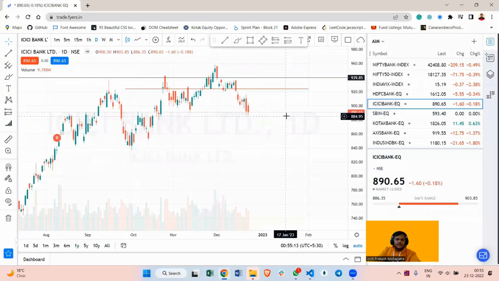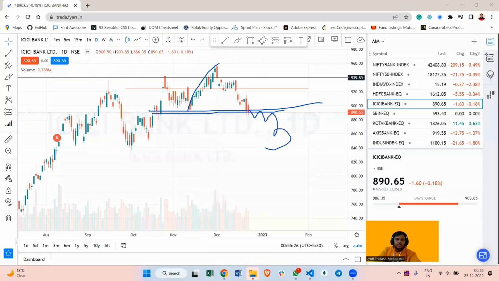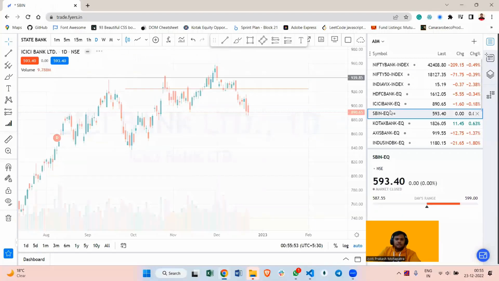Now let's look into ICICI Bank. ICICI Bank also trades around that lower level, which previously acted as a support level. So if tomorrow market trades below 890 level, then you can take trade for selling, and you can set your target to 885 to 880 level. And if it opens gap down around 880 level and it shows any kind of negative scenario there, then you can also take trade for selling, because previously ICICI Bank took support from 880 level and 890 level. So if it closes below that, then you can take trade for selling. For any buying, it needs to close above 900 level. Then after that, we can take trade for buying.